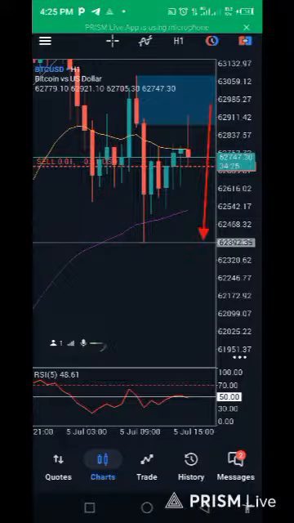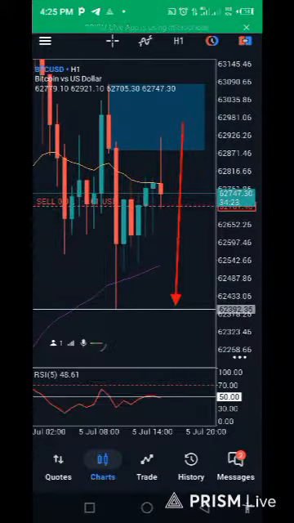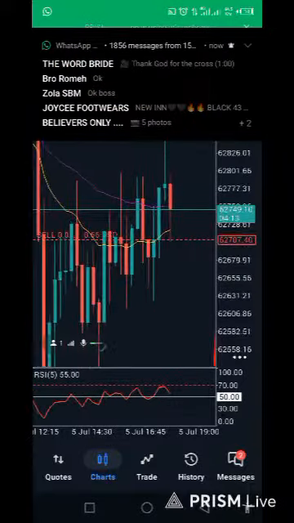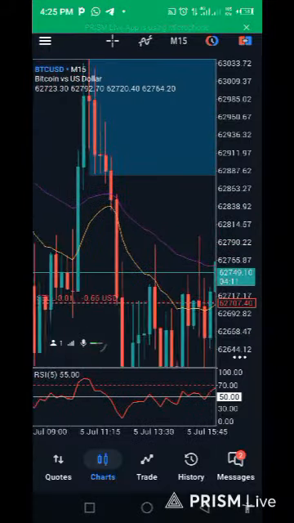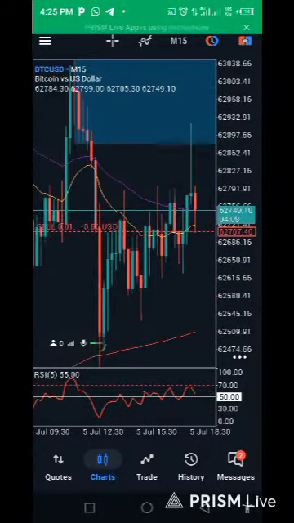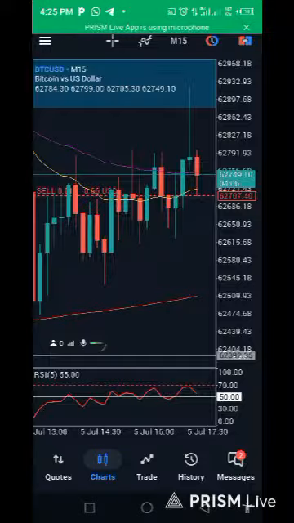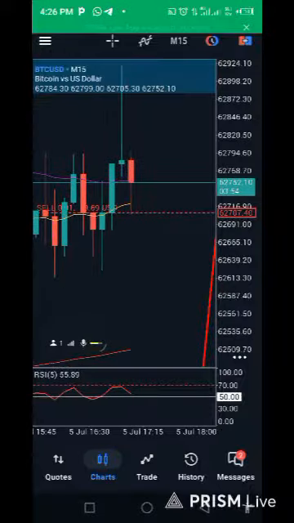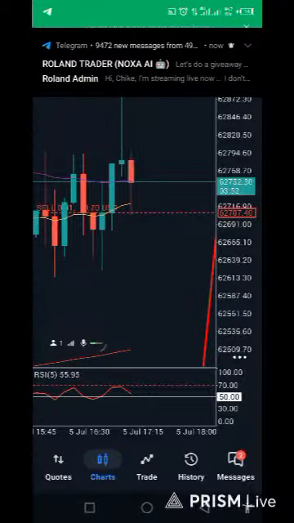You can enter a trade now on Bitcoin, because on the 1-hour time frame, if you want to enter a trade, you can actually still check the 15 minutes time frame, and you see that it has mitigated this other block up here, and you can see a long wick has been formed, and the lower low of the wick of that particular candle has been broken down. Now you can see the last candle is a red candle, which is a bearish candle.